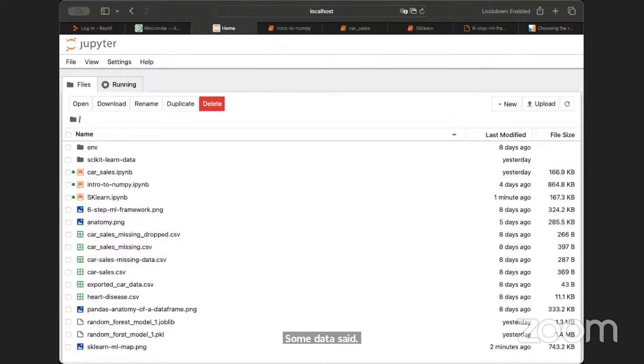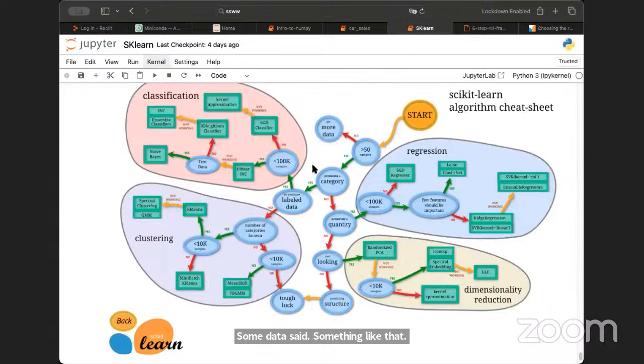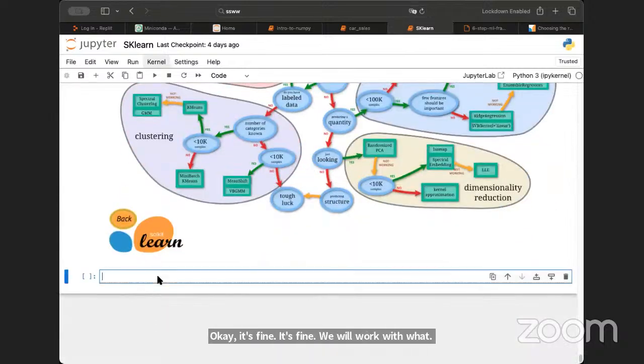Okay, it's fine. We'll work with what scikit-learn provides. So let's try to understand how do we pick.